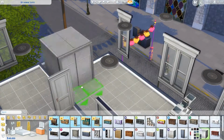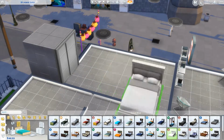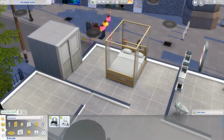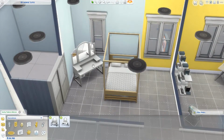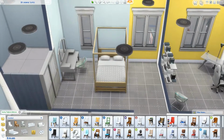But with this one, I did clutter it up a little bit, not too much. I feel like I could have done a little better, which I do find myself saying a lot lately. Depending on how long it takes me, I do get a little lazy towards the end, and I'm sorry. But I do switch the bed. I squeezed in the vanity still.